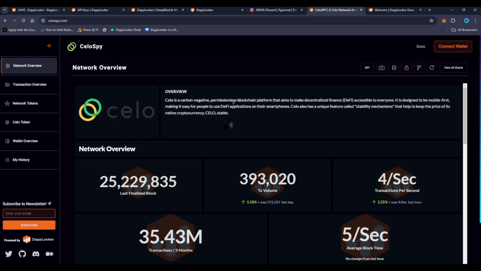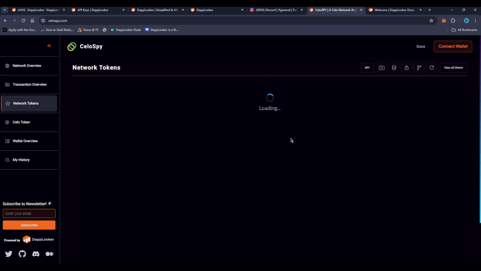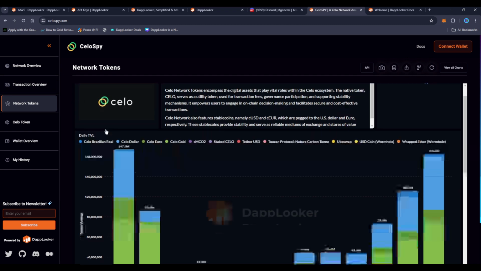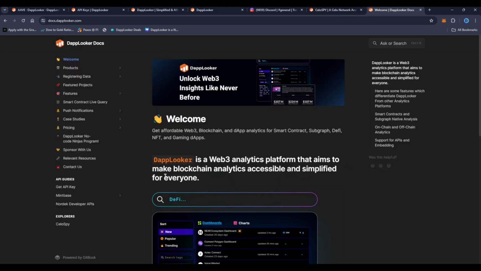It was built by the DappLooker SDK, and there's all these kind of dashboards embedded and charts embedded in this app. You can even connect your wallet and see your history on the Cello network, and this dApp is powered by DappLooker SDK. Apart from this, we also publish APIs.